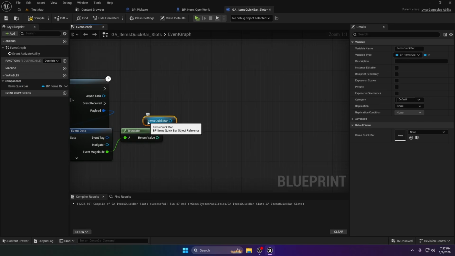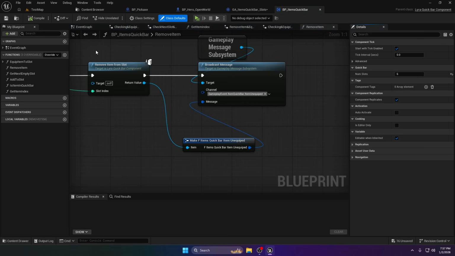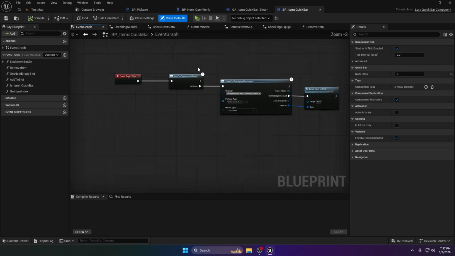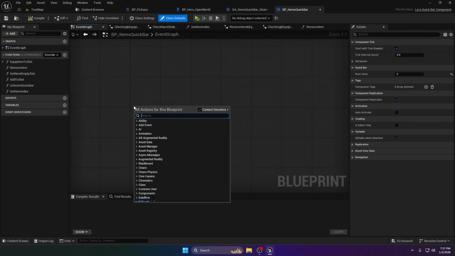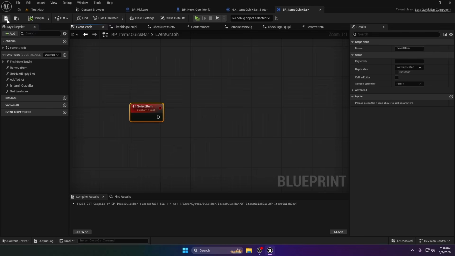and let's make a function here inside the quick bar. So here in the system, quick bar, let's make a custom event, select item, and what we need here is the index.